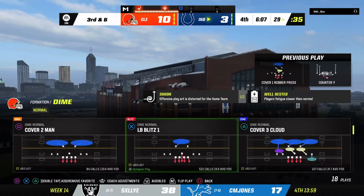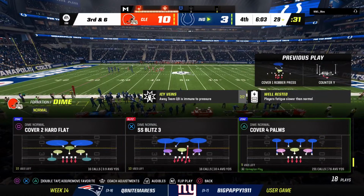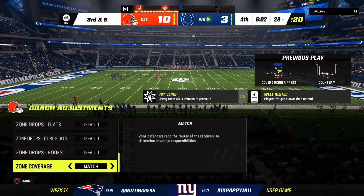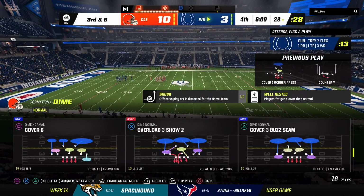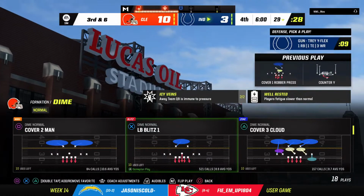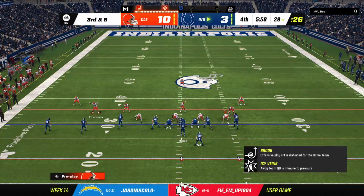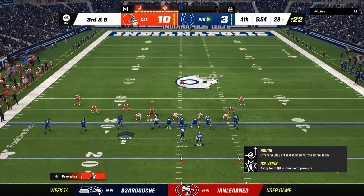That 2nd down play call was not to pick up the 1st down. It was to accomplish what they did to get them into a manageable 3rd down because they had the incompletion on 1st down, so they were behind the sticks, so to speak. They needed to make up some ground, and they did. And this offense on 3rd down today, they've hit 4 of 7. This will be 3rd and 6.